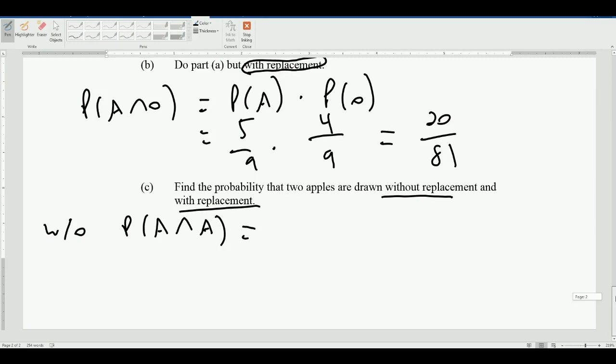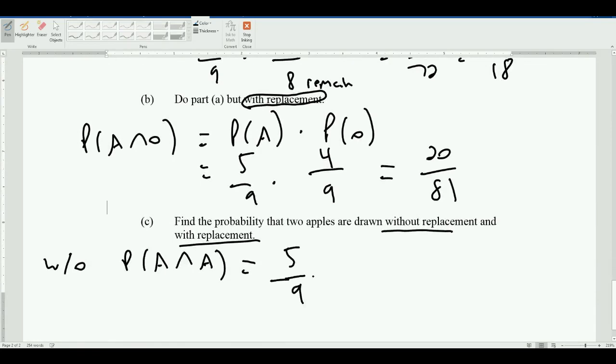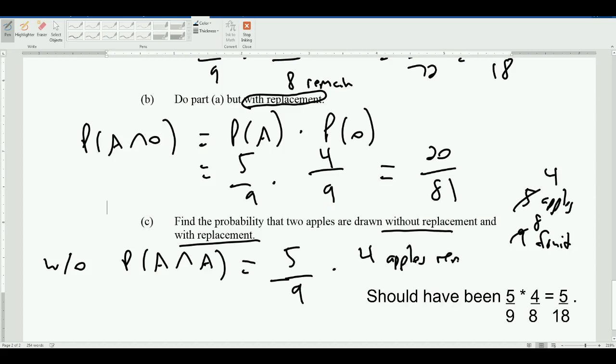Without replacement. So how many apples are there? Once again, there's 5 apples out of 9 fruit. So for the first one, 5 out of 9. When we take one out, there's 4 apples that remain and 8 fruit that remain because we're not putting it back in. See that? Once you take one out, because we're saying that we had a successful draw on the first event, we're not going to put it back in. So that means you have 4 apples that remain out of 8 fruit that remain. And then once again you multiply straight across, 20 over 72. We're done with that one.